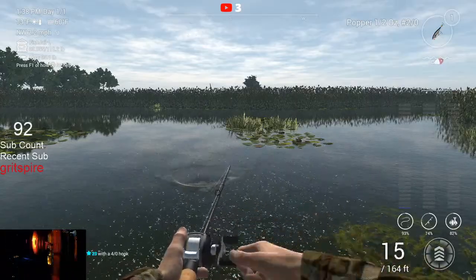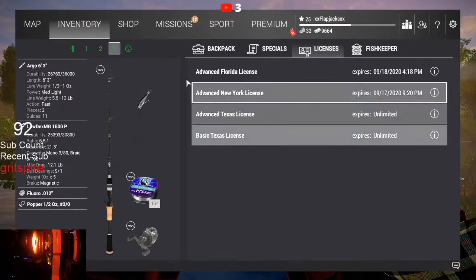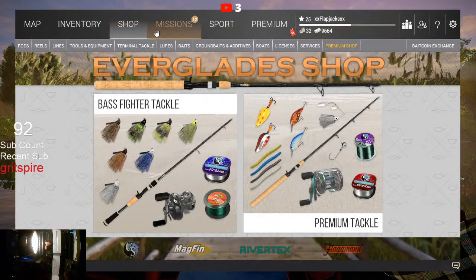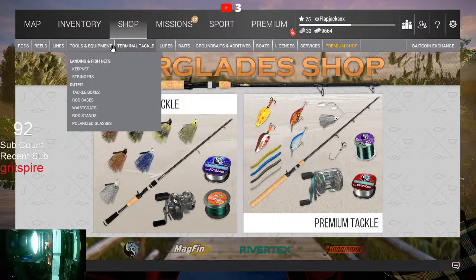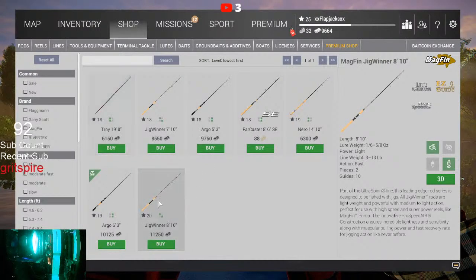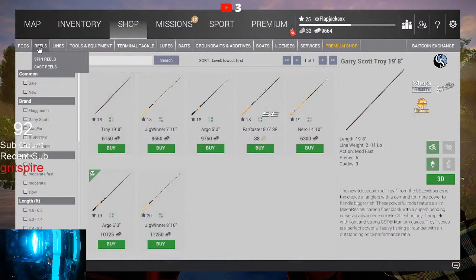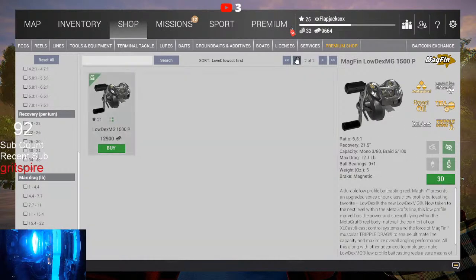I wonder what's in the shop here. We should check the shop. Curious. I do have a little bit of money. I'm not gonna buy anything, but definitely have a little bit of money. Let's see what rods there are. Okay, the jig winner, that's nice. Really like that. Reels. Oh, we got a lot of reels to choose from. The Lodex 1500. That's what I'm using now.